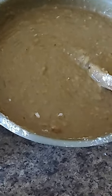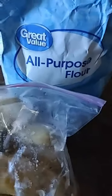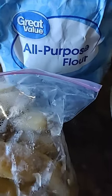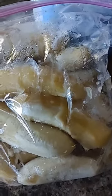So the oven is right now preheating at 355. When I'm done, I'm gonna pan them out, put them in the oven for an hour, and then you'll see the results. Mixture is still not ready. I'm gonna mix it in some more. So yes, banana bread pudding with all-purpose flour, not self-rising flour, all-purpose flour. Okay, see you on the other side.